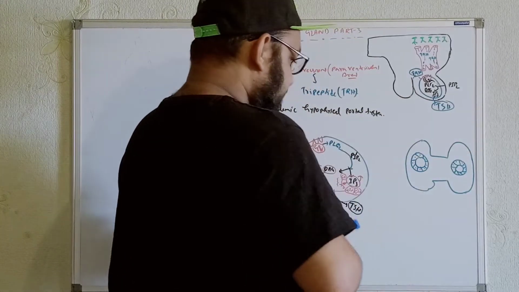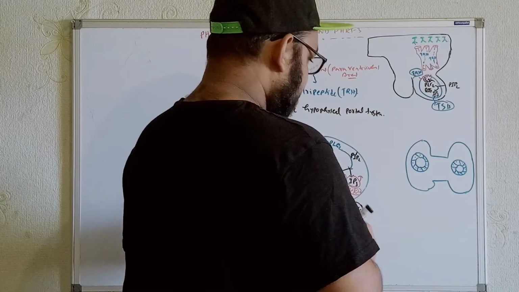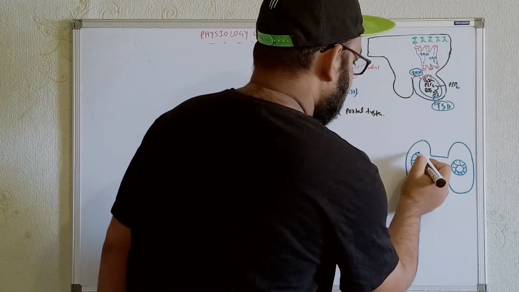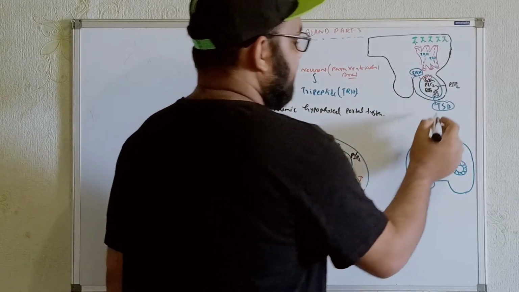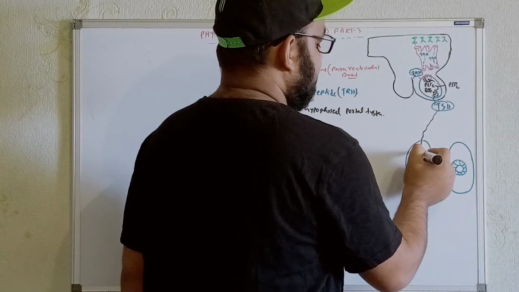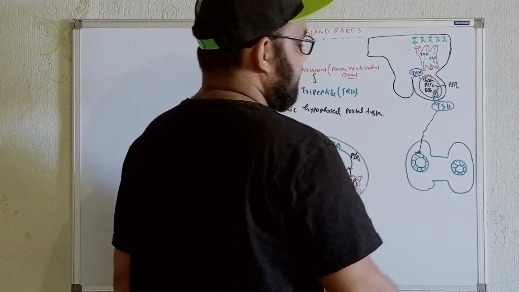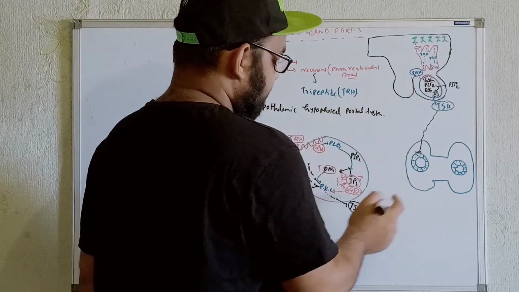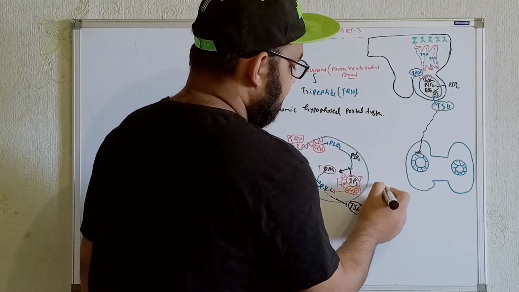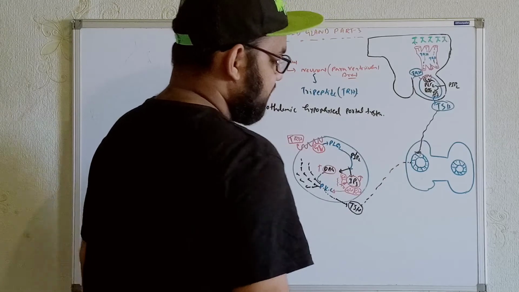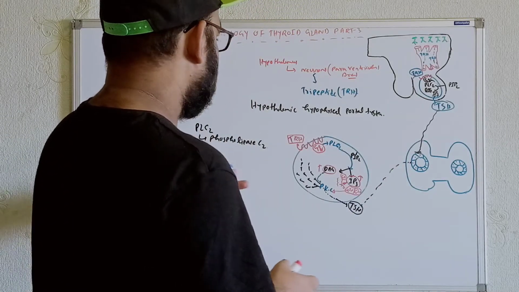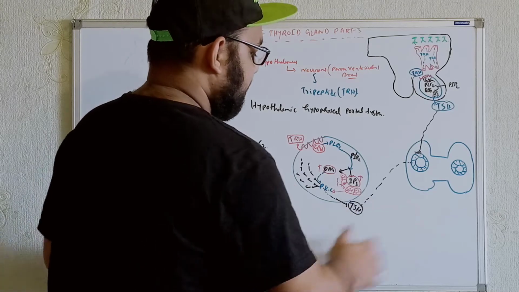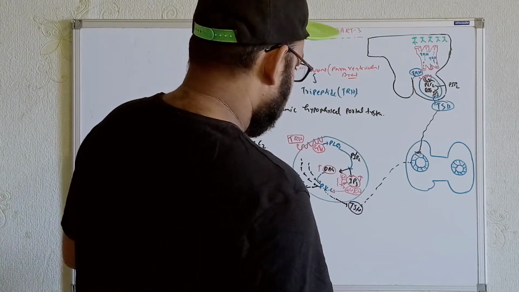Now as we know, what do we know within the follicular cells? It is thyroid gland. Within the thyroid gland, within the follicular cells, there is the presence of receptor for what? TSH. There is a receptor for TSH. Now this TSH will go over here and will stimulate these receptors. Okay, now whatever we get in these cases, let's draw these things over here. I think that will be easier for you.